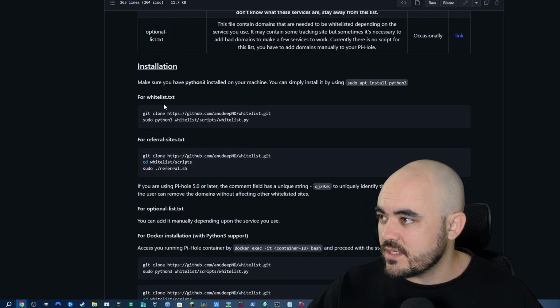For whitelist.txt, git clone the GitHub repository, then sudo python3 whitelist.py. Basically, we just have to run these two commands, which clone the GitHub repository that is his whitelist, and then run a script with Python to add that whitelist to the PiHole.